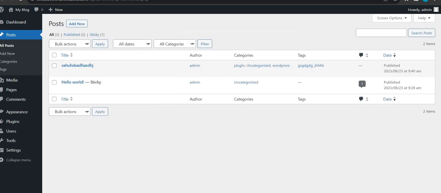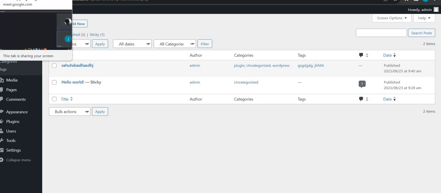Okay, so we have discussed this particular part. For the post, you can go through it one time. Later on we can connect and see how we can create the categories and tags. We can discuss the different things. Okay, if you have any doubts, you can ask.